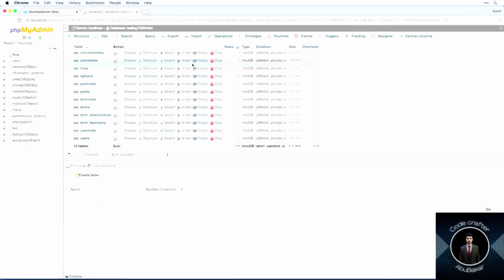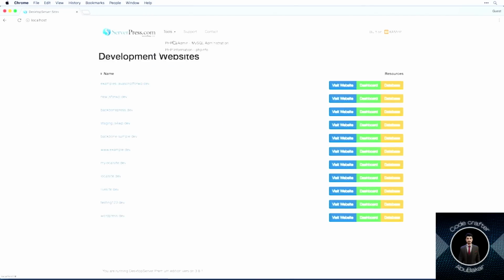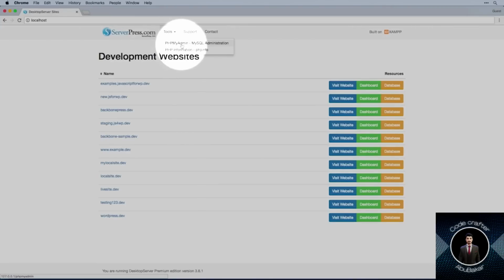So this can be helpful. If you pop this open, this is going to give you PHPMyAdmin, which is a very common online web app for interacting with MySQL databases. And this will let you run whatever you need and do whatever you need to do to modify and check out your local database. So that's a really handy feature. You may find that helpful. And you could also jump directly to PHPMyAdmin for all of the different ones from here.